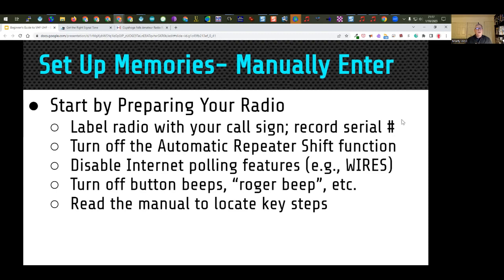First thing, of course, you get a new radio, make sure you label it with your call sign, make a record of the serial number, and keep that separate. Most radios have something called an automatic repeater shift function. You remember the table that Anthony showed you with typical repeater locations and offsets. Often with automatic repeater shift, if you tune to 147.900, it'll automatically shift you down to 147.300 for transmit.